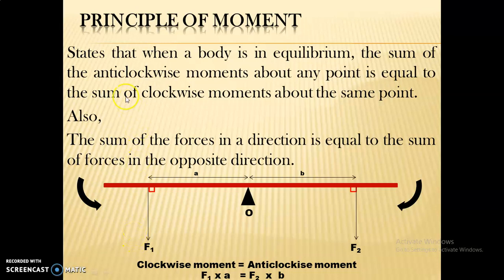That's why, back to the principle of moments, we stated that clockwise moment must be equal to the anti-clockwise moment. So this side here is going in the anti-clockwise direction, while this side here is going in the clockwise direction. So the clockwise moment on this side, F1 times A, must be equal to the anti-clockwise moment, F2 times B. Anyhow you want to put it, clockwise moment equals anti-clockwise moment. They must be equal for that meter rule to be in equilibrium.